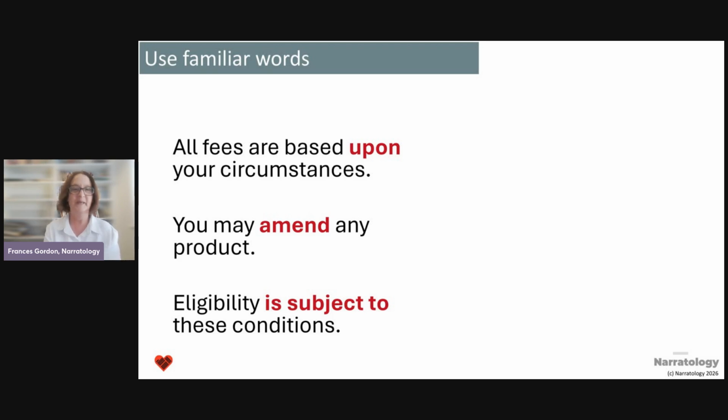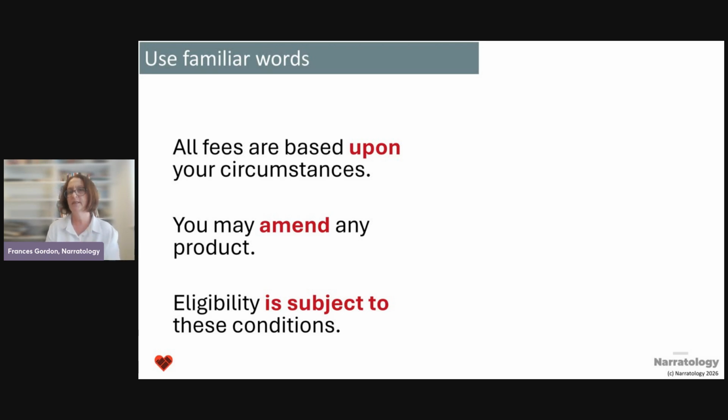And the last one is one that I really enjoy replacing, which is subject to. Now, subject to is, I think you'd call it legalese. It's become a convention, and it's horribly complicated. So I want you to also type in: eligibility is subject to these conditions. How could you rewrite that to not use is subject to? I'll give you another verbal example. The product is subject to fees. You could just say fees apply to the product.